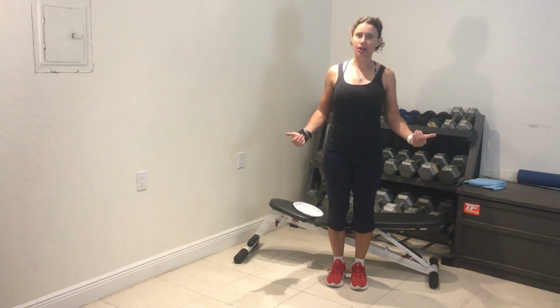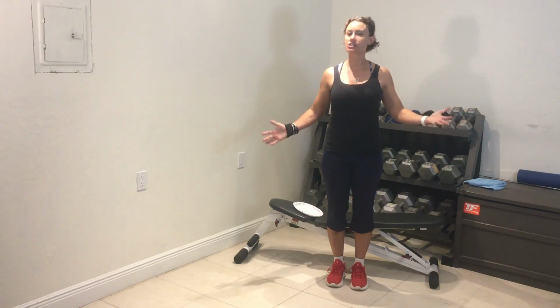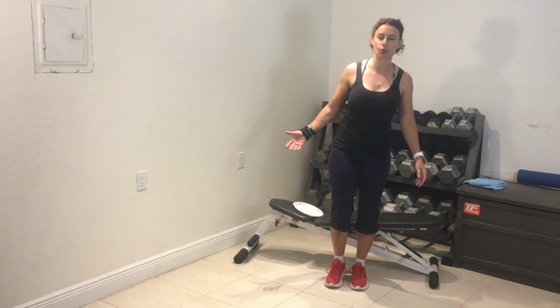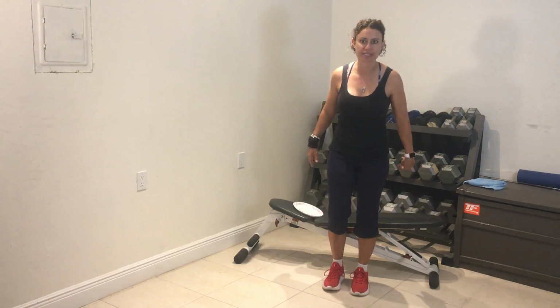So we're going to start out on a bench or a chair. If you have a chair or your bed or your couch, it doesn't matter where you are. If you can get on a firmer surface, that's better, but if not, you can still do these exercises on a couch, or if you're in your bed, you can do them over the side of the bed.